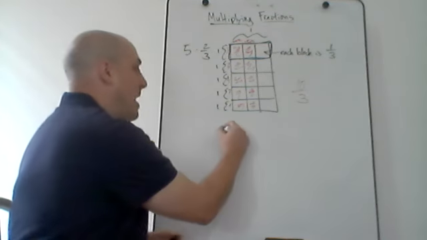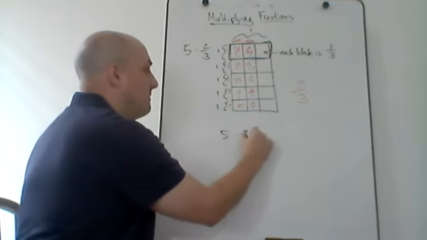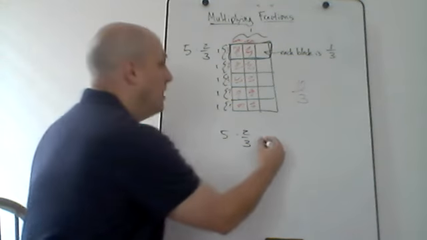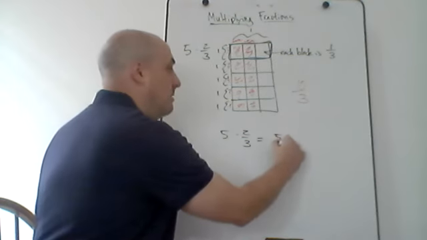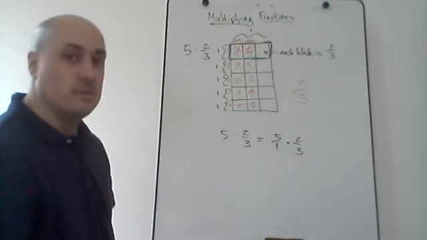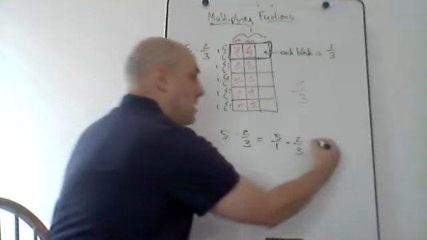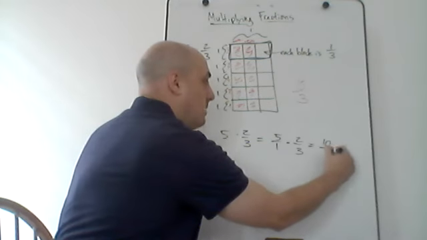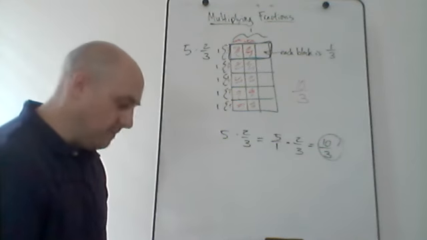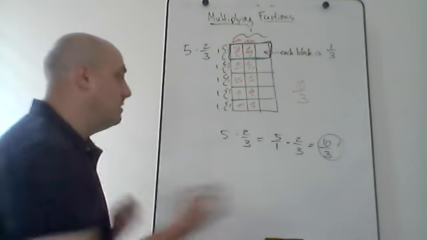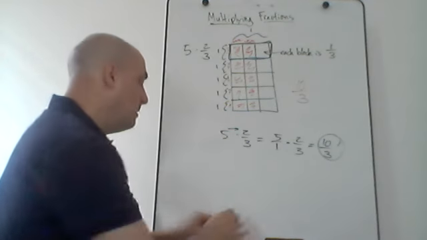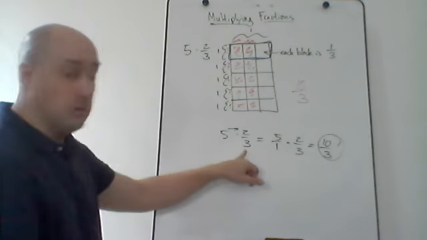To do that by hand without drawing the picture, if I'm doing 5 times 2/3, well, if I'm multiplying fractions and I have a whole number here, I can write that whole number as a fraction, 5/1. 5/1 is the whole number 5. And then I can multiply straight across. 5 times 2 equals 10, 1 times 3 equals 3, so I get 10/3. The rule of thumb is when you're multiplying a whole number times a fraction, the whole number multiplies only your numerator. The 5 multiplies the 2. The 5 does not multiply the 3 as well.